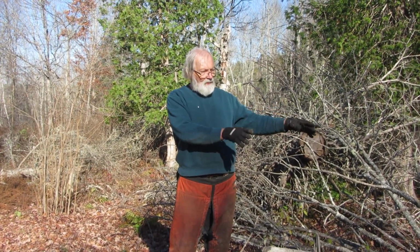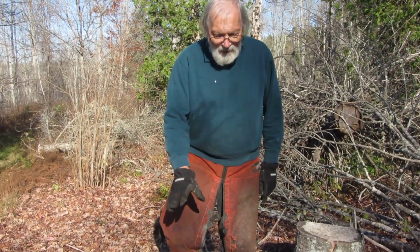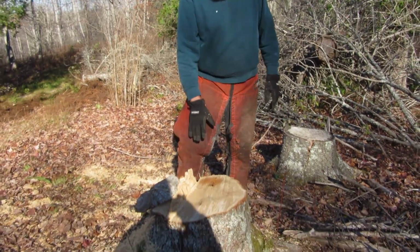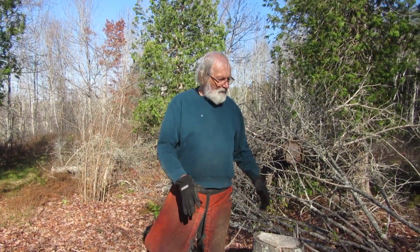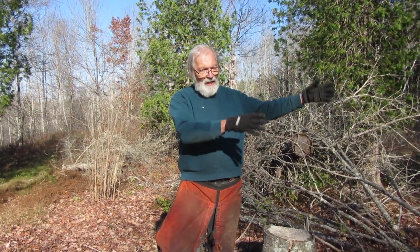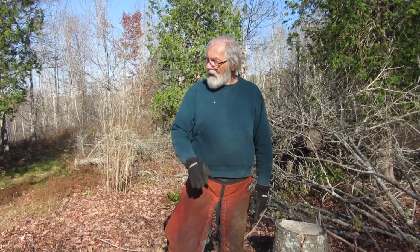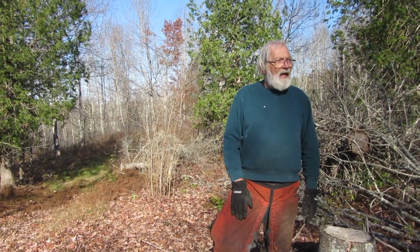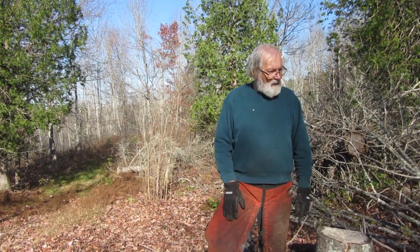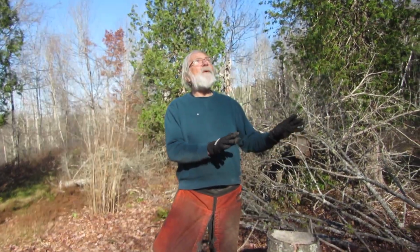Because of them, this red maple just got taken down a few days ago, because of course he was heavily shading these oak seedlings. Those little oak guys. So he's mostly cleaned up now, and the problem here I think is largely solved for quite some time in the future.